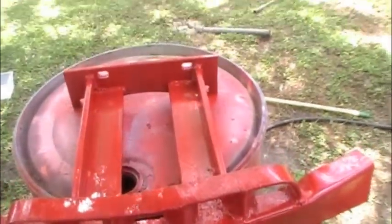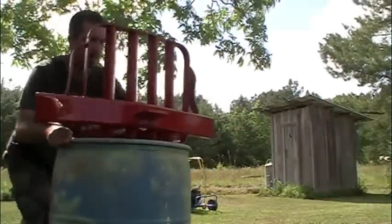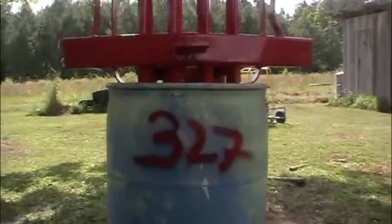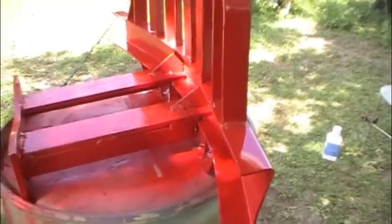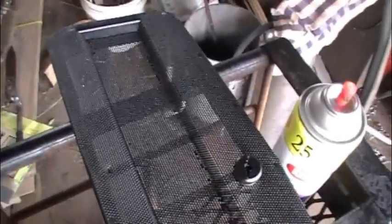This is where we are right now. Matter of waiting for the paint to dry. And while we're waiting on that, I've also painted the grills that go back into the tractor black. Let's go check those out. Grills all nice and flat black. I might go ahead and put those in.